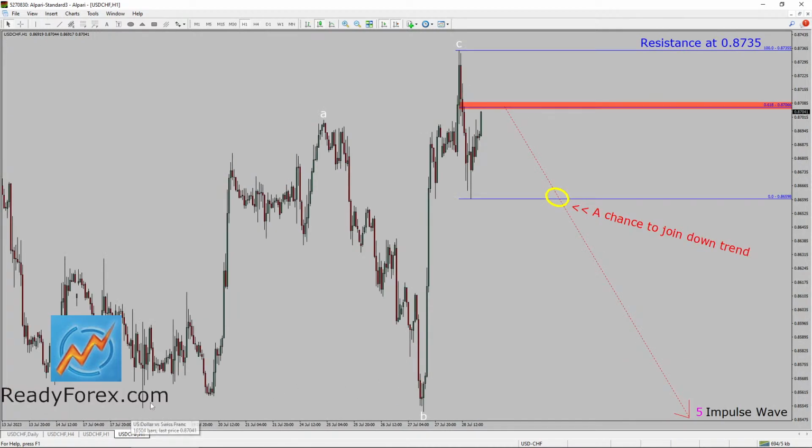Okay, US dollar Swiss franc, I think it's going to remain sideways in 4-hour time frame. And as far as the 1-hour is concerned, wait for a pullback. Now before you look for a sell trade, a good idea is to wait for a bearish breakdown. Let the market turn around and start the decline.